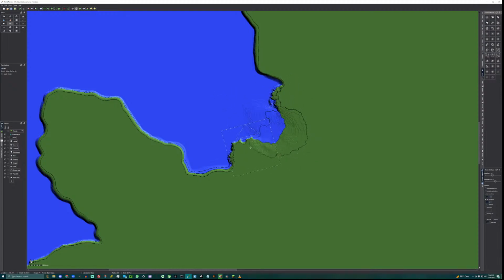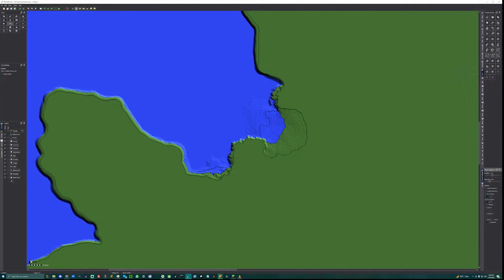Let's edit some of this and bring this back up. We can also adjust the intensity. If we turn the intensity really up, you can see that this forms steeper cliffs with a harder edge, a more vertical drop. And if we turn this way down, we end up with very soft edges with gentle slopes. That's kind of interesting. I like that. Maybe we'll leave it.